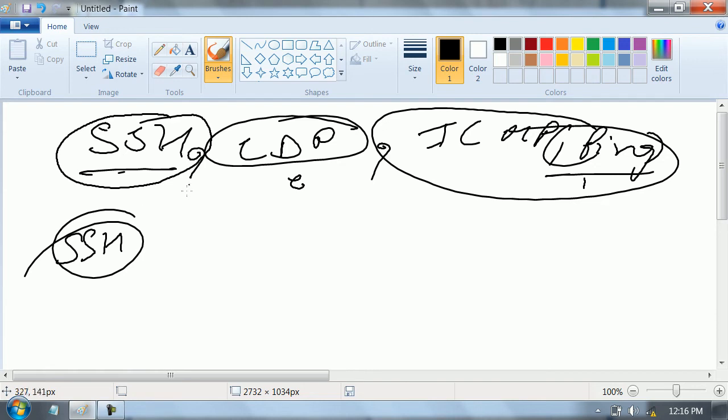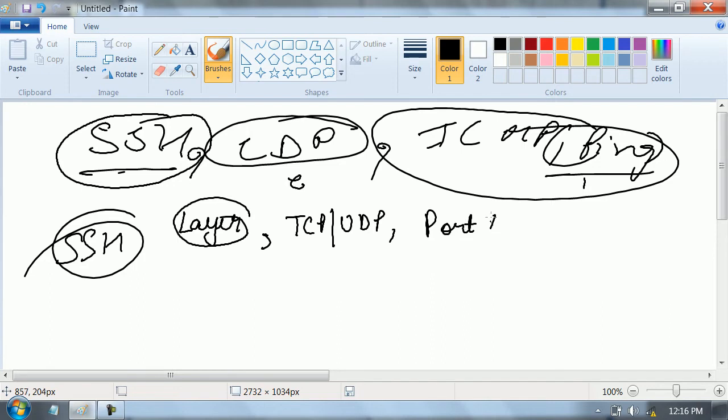First thing that will come in my mind, at which layer it will work. Second thing, it will use TCP or UDP, what is the port number? Why it is used?